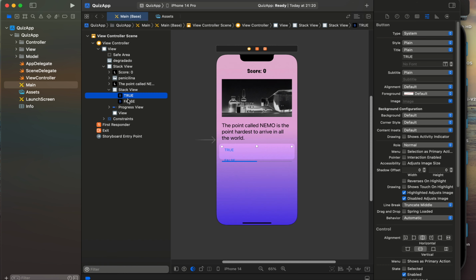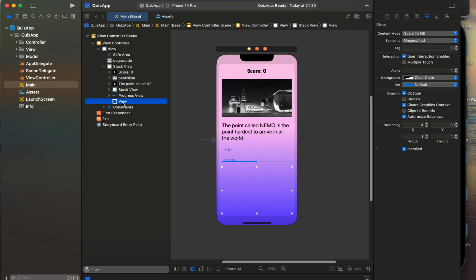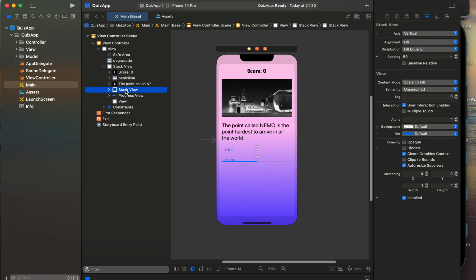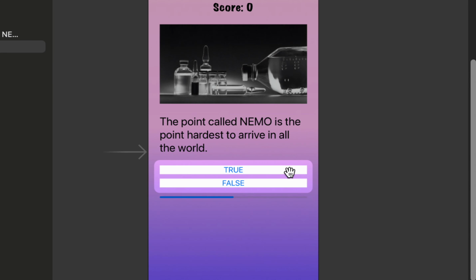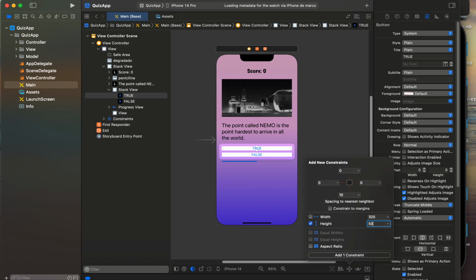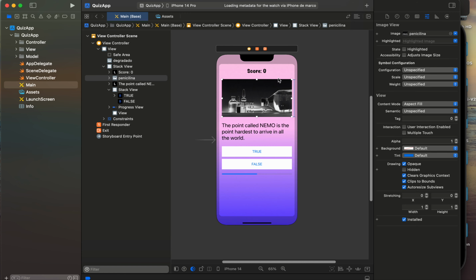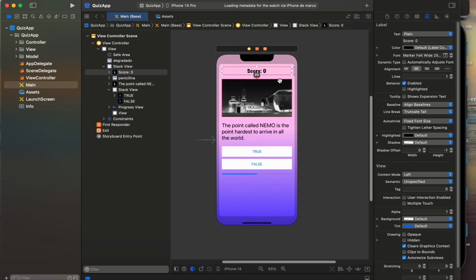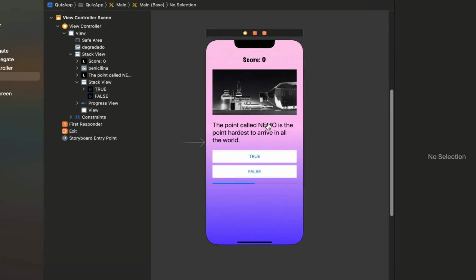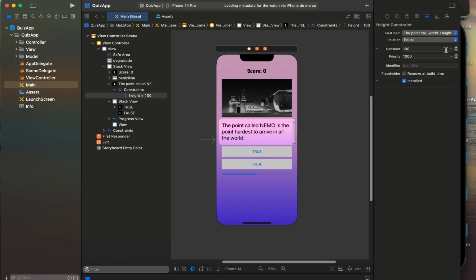What's wrong here? Okay, well, spacing by 10. Okay, and finally add some constraint of 50. Yes, it is ready. Our design was a little bit difficult. I don't know exactly what happened, but finally we finished.